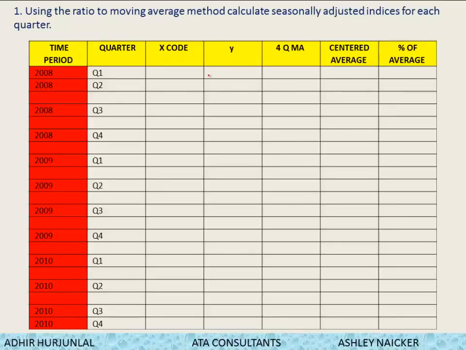Now let's go filling in my information. My X code. X code is simply allocating a code for each quarter. So to make it easier, quarter 1, I'll give it X code 1, 2, 3, 4. Now be careful down here. I'm dealing with an X code. So this becomes a coding of 5, 6, 7, 8, 9, 10, 11, and 12. So I've given my codings from 1 right up to 12.